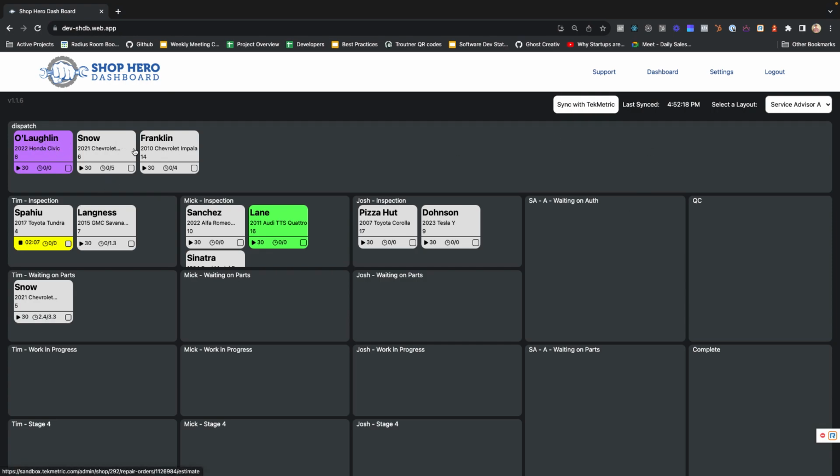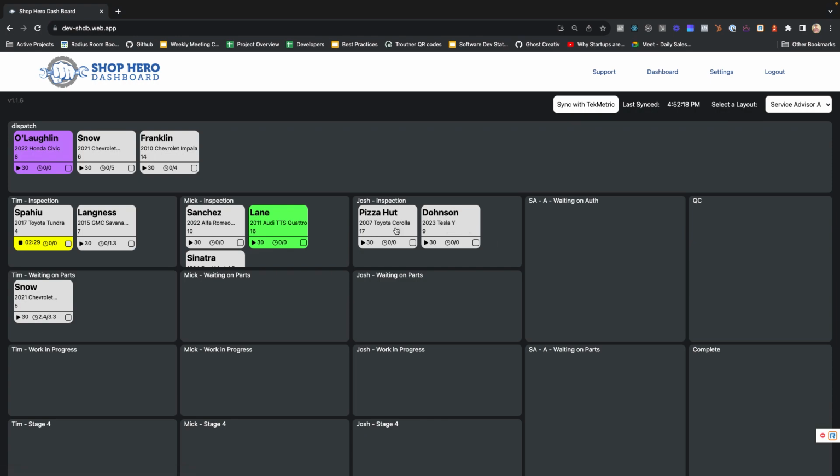All right, we see the customer's last name. If it's a business vehicle and there's not a name associated, we'll actually grab the business name associated with that repair order instead of the individual's name. So it's just, again, another way that you can customize this view so that you don't have to change your process. You can change this tool to match up with your process.